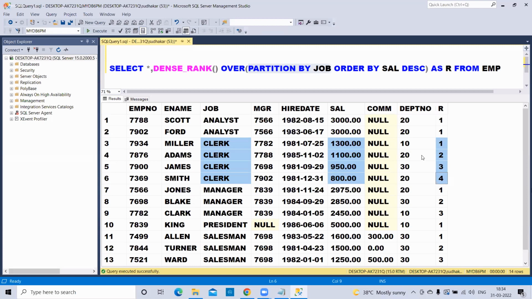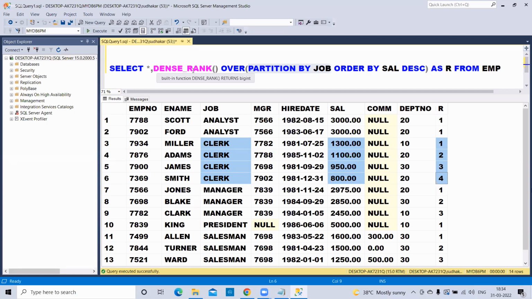The partition by column does the partitions, and on that partition of data it sorts by order by sal, and based on the sorting of salaries it assigns ranking numbers. That is the purpose of the rank function.